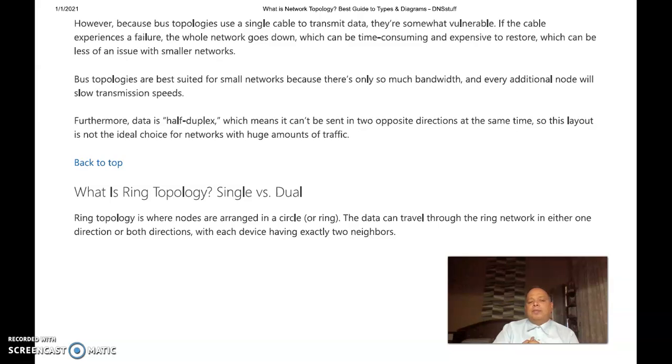So this is not the ideal choice for a network wherein high bandwidth is required. Like if you want to lay down a network for video applications, then this is not the ideal choice, because the bandwidth is often limited and it's not practically possible that traffic in both directions exists at the same time. So these kinds of networks are typically used where there is not much traffic on the network. So this is all about the bus topology. We'll see ring topology in a while.